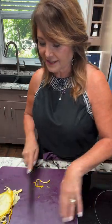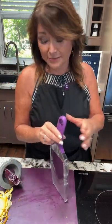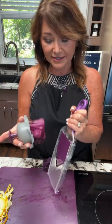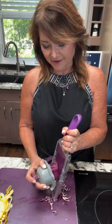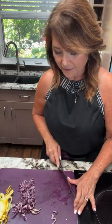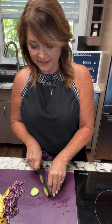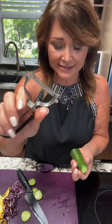We've got some spiralized zucchini to add to the bowl. This basic poke recipe can basically be made with anything you've got in your fridge — that's what poke is. I'm using our mandolin with the 3.5mm thickness setting and the guard so I don't cut myself. I've got a little bit of cabbage left and I'm just going to slice up some, getting nice colors: a little yellow, a little purple, and some green.